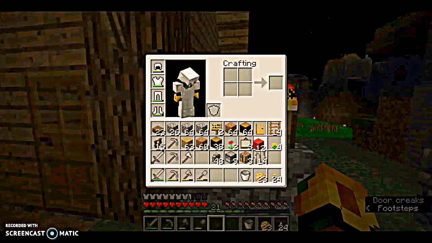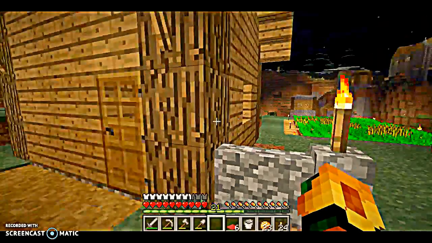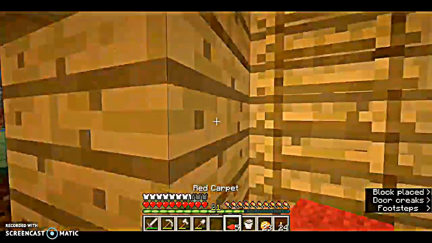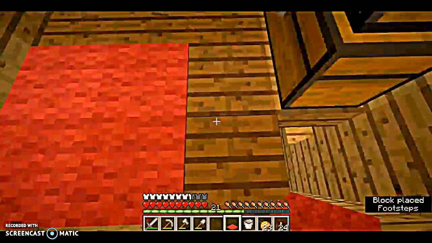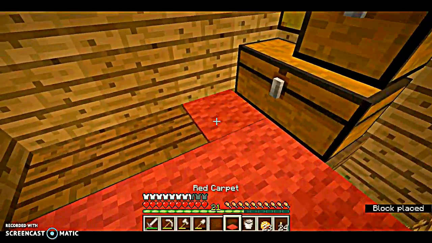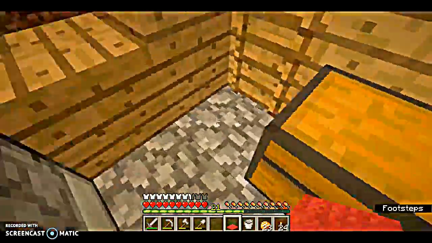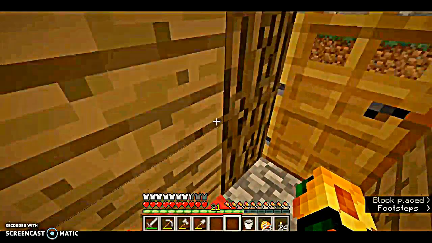Now, oh yes, we need to make some carpet. Okay, we got a floor rug, and then we can go like a so. And then I need to make a few more, like a so. And then that's where the bed's gonna be. So we can put this right there. Wipe your feet off before you go up the ladder.